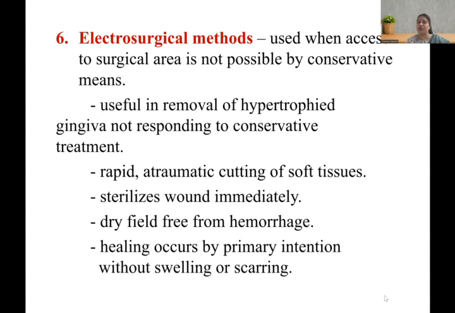Another technique is the electrosurgical method, and it is used when access to the surgical area is not possible by conservative means. It is mostly useful in removal of hypertrophic gingiva not responding to conservative treatment. It is rapid, atraumatic cutting of soft tissues. It sterilizes the wound immediately, and it provides a dry field free from hemorrhage.